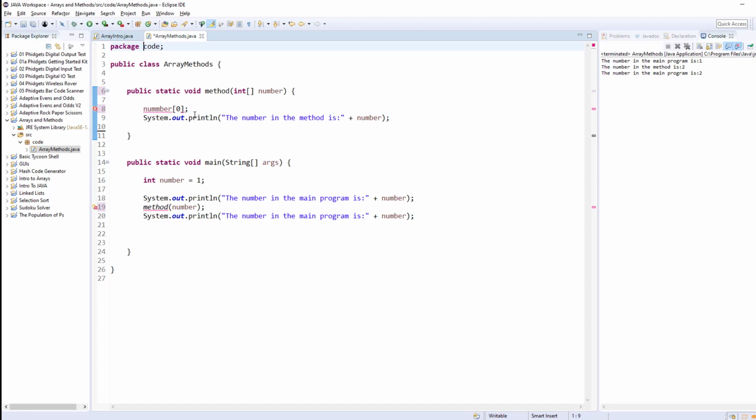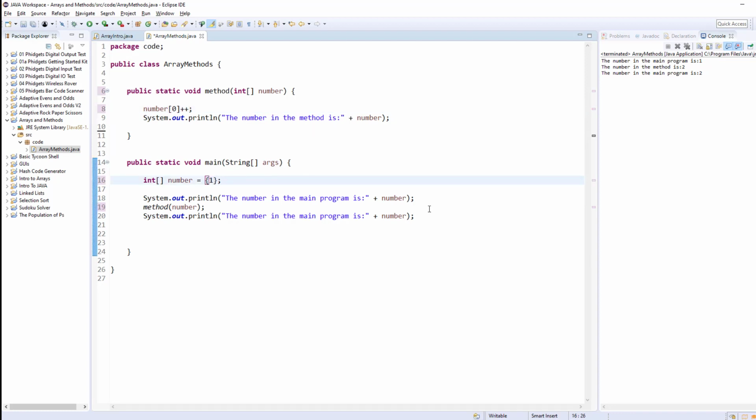My array is called number. What I've done here is make an array of size 1, and all it has is a 1 inside of it. So number 0 plus plus, something like that.